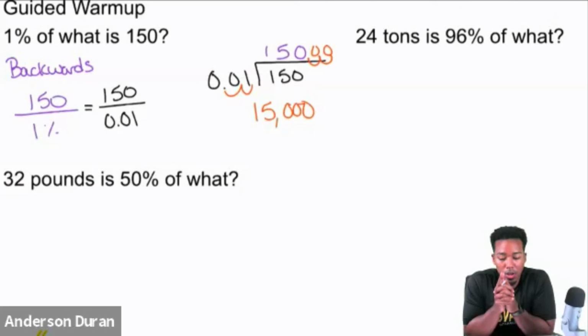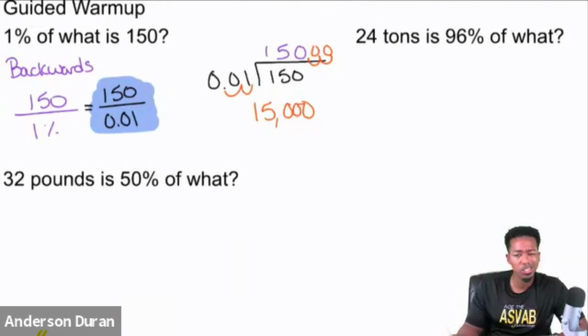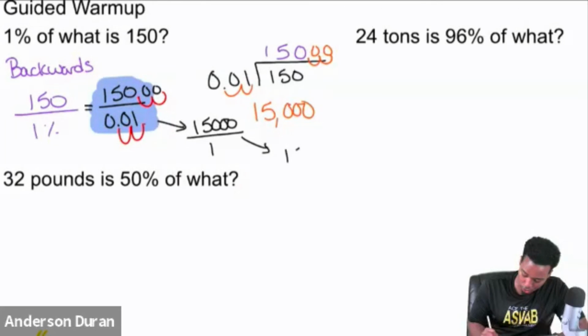And so let me show you the other way as well. Yeah, Marquette. Yeah, the easy way here. Again, if I'm dividing right here, so let me go ahead and highlight the area I'm working on here. If I'm dividing by 0.01, I'm looking at that like, yo, I would love to divide by 1. And what I would do is this. If I wanted to move this decimal place over once, twice, I would have to move it from over here once, twice. And so that would turn the problem into 15,000 divided by 1, which is just going to be 15,000.